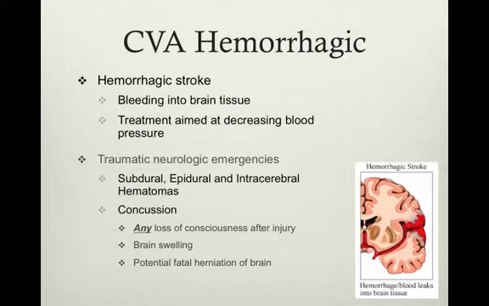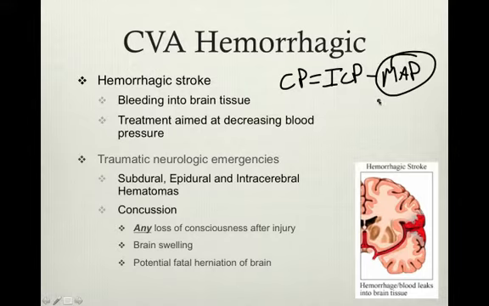Now, the general formula for the use of this, or to look at this, would be cerebral perfusion equals intracranial pressure minus the mean arterial pressure. And then your machines generally will give you this, and what that means is that the ICP is offsetting the actual perfusion of the tissues, and the cranial pressure is developed by that. So cerebral perfusion equals whatever is in the brain, the ICP, minus the mean arterial pressure. So whatever is left in deficit, if there isn't left in deficit, then the brain is not being perfused.